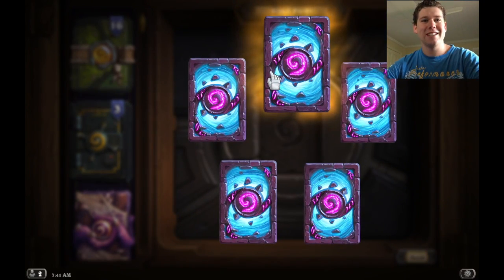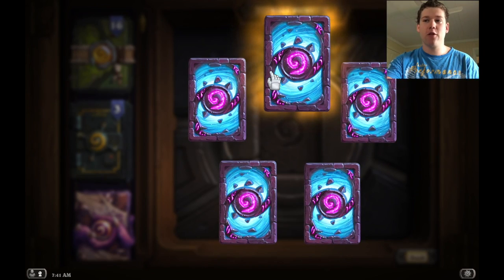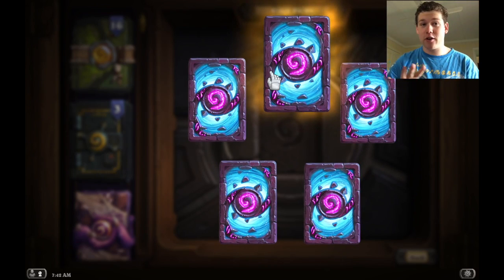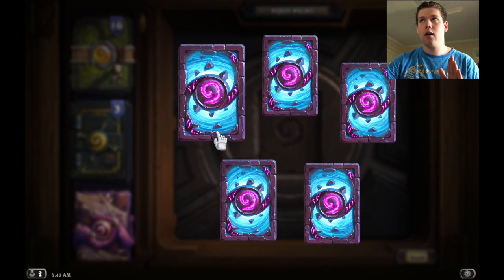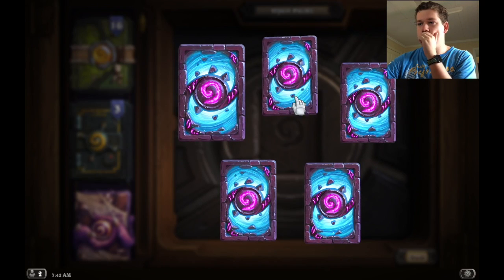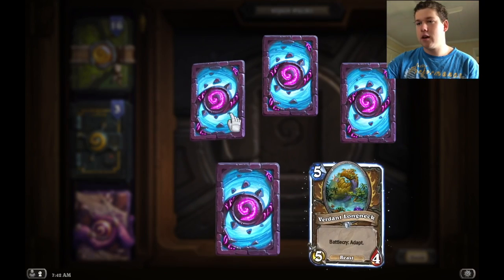Ooh, here's our legendary, and it's in the top spot. Now, I've heard rumors in the past that if you get a legendary in that particular spot, it's golden, and I've never gotten a golden legendary before. So this will be interesting, but I think you have to open it in a certain way. How does it go again? Okay, I think you start here. Oh, wait, I thought that was an epic for a second. Here.